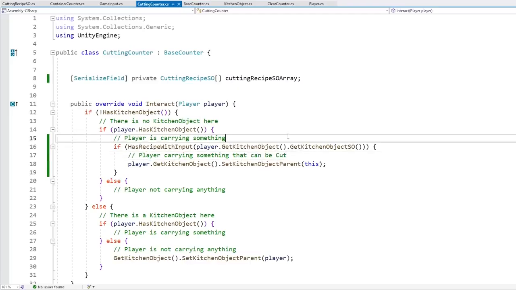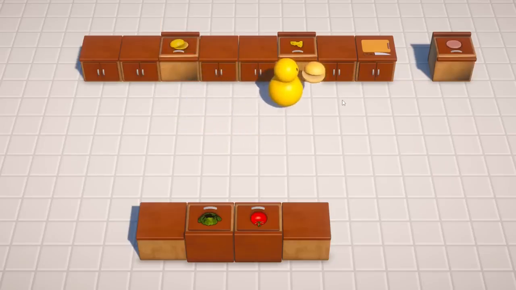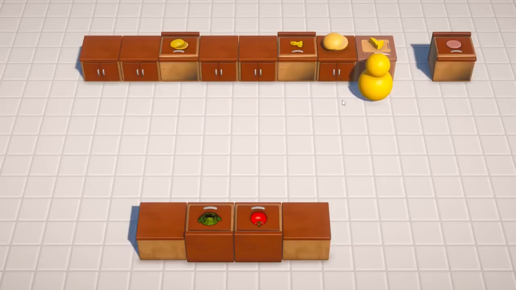Okay, so like this, let's test and see if we can drop the bread. Let's pick up some bread, go ahead, drop it, and nope, does not work. Pick up some cheese, and yep, that one does work. However, now we actually also need the other validation that I mentioned.